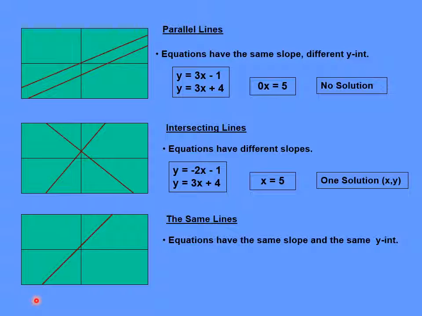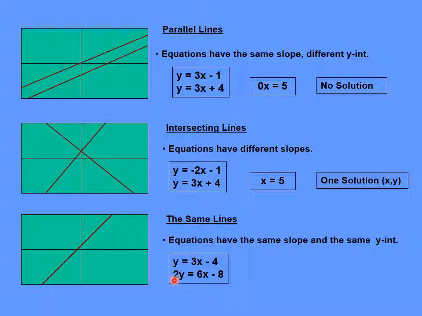Let's look at what the same lines would look like in terms of their equations. So these would have the same slope and the same y-intercept. So notice these two equations. Now sometimes they try to trick you because this looks initially like two different equations, but really it's not. Now I said we would have the same slope and the same y-intercept. This says 3 for slope, and this looks like it says 6. This says 4, and this says 8 for y-intercept. But what's happened here is the second equation is just a double of the first. So if we take the first equation, we multiply it by 2, we get exactly this equation. So that means that they do have exactly the same slope and the same y-intercept.